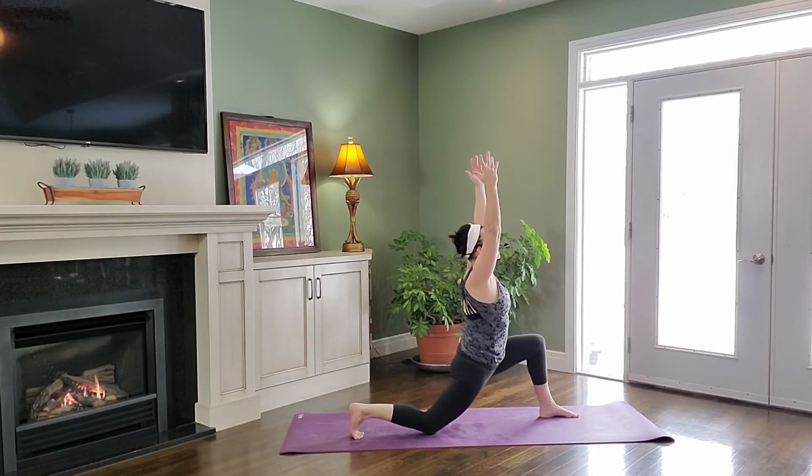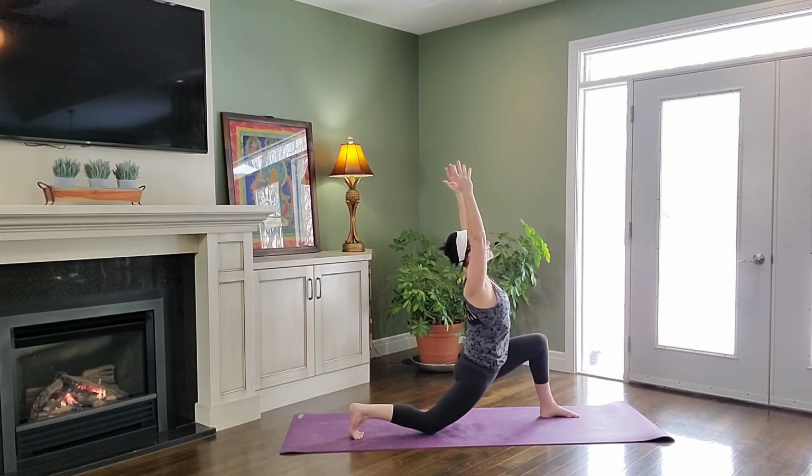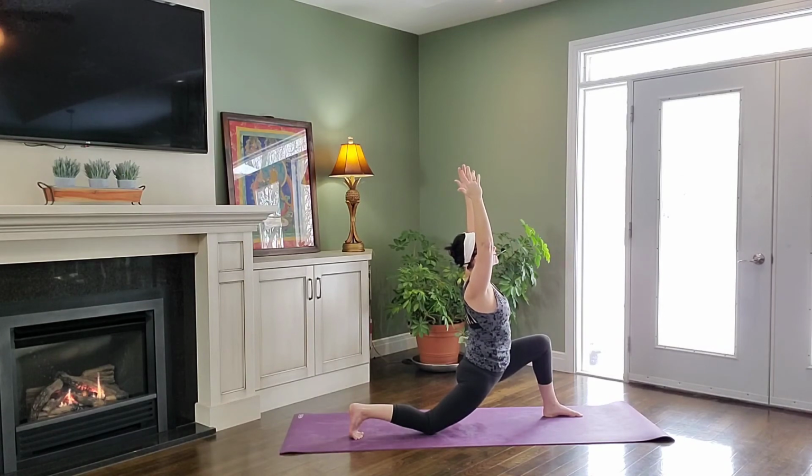Soften the shoulders slightly. Soften the fingers slightly. Finding your breath. Staying in the experience of this moment. Let your fingers connect. Bring your hands to your heart center.